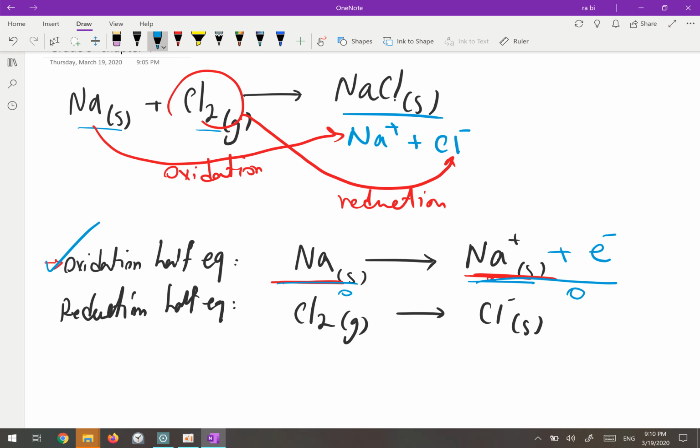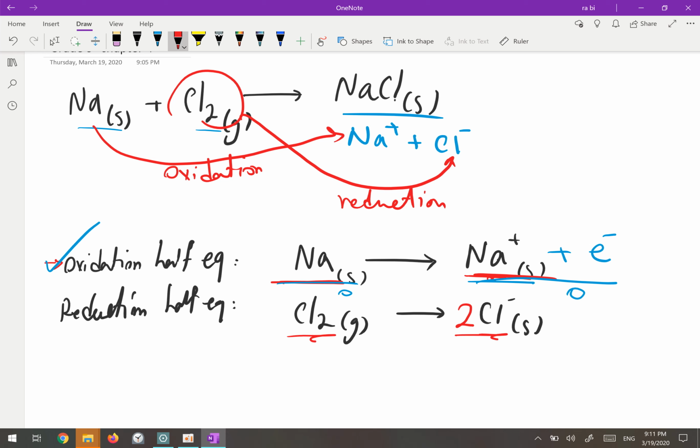Let's go to the reduction half equation and see what's happening here. What do you have at the left side? You have Cl2. You cannot write Cl because chlorine is diatomic in nature, so you have to write Cl2. What do you have at the right side? You have just one Cl-. If you want to make them equal, you must put the coefficient 2 here. It's like the balancing that we had in the previous chapter. Now their mass is balanced: 2 chlorine at the left, 2 chlorine at the right.